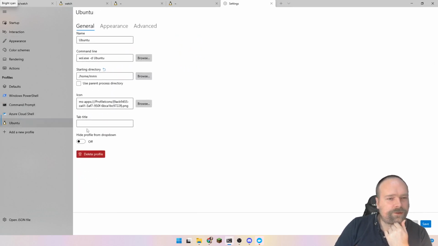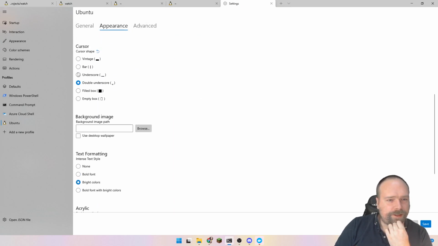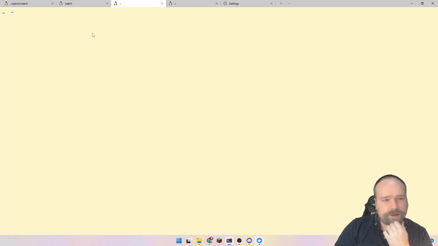I want to go to my Ubuntu profile, and I can go to appearance, and then I can change my double underscore cursor to something else, maybe something more like a filled box, empty box, underscore. What actually happens if I go to insert mode when we have a double underscore? Let me just check. Insert. If I press insert now, nothing happens. Okay. There's only one mode there.